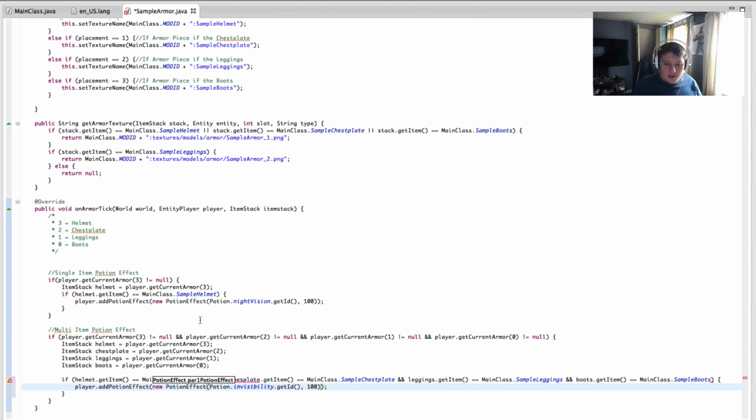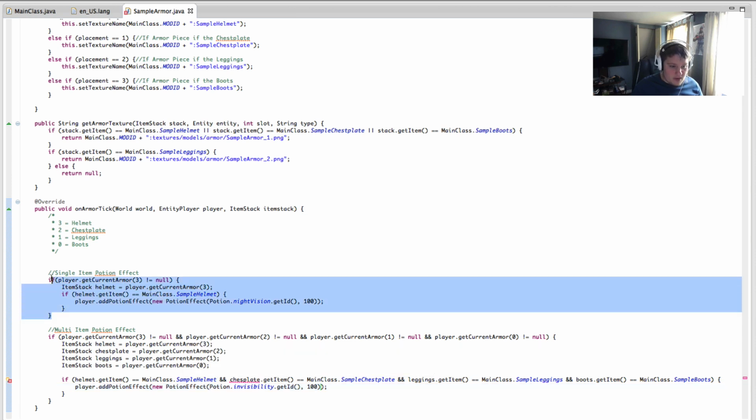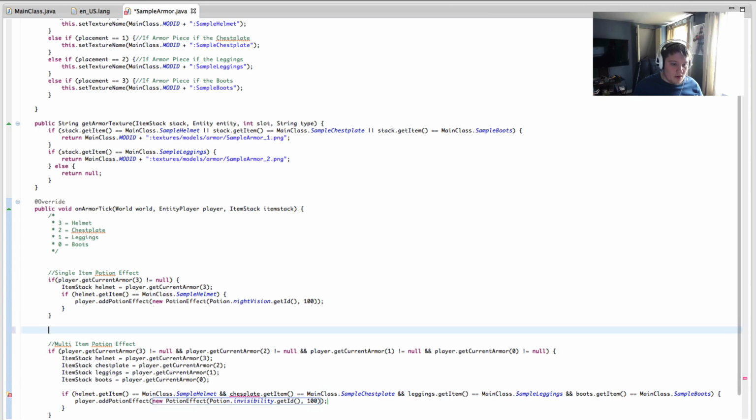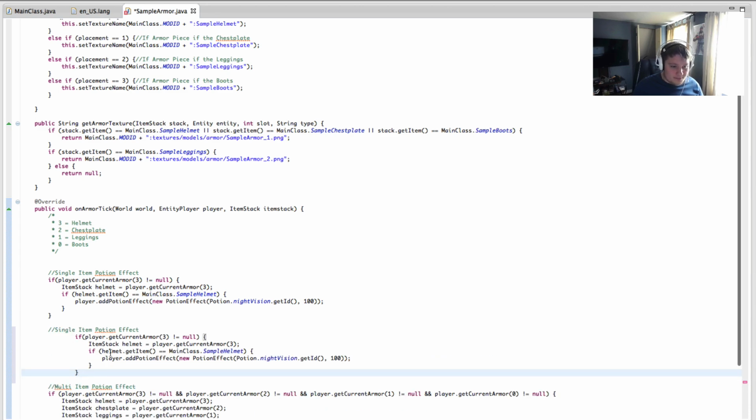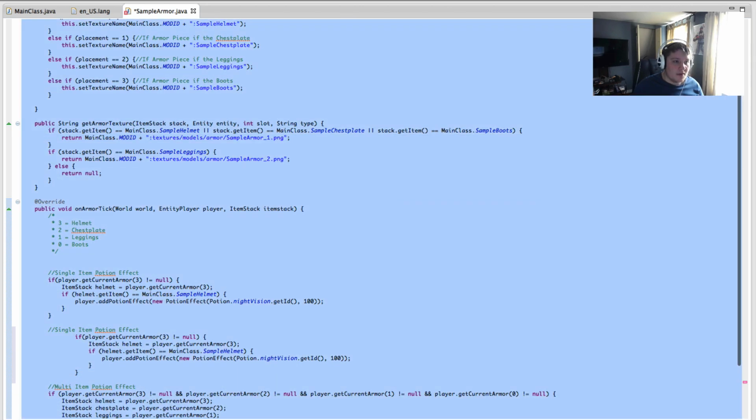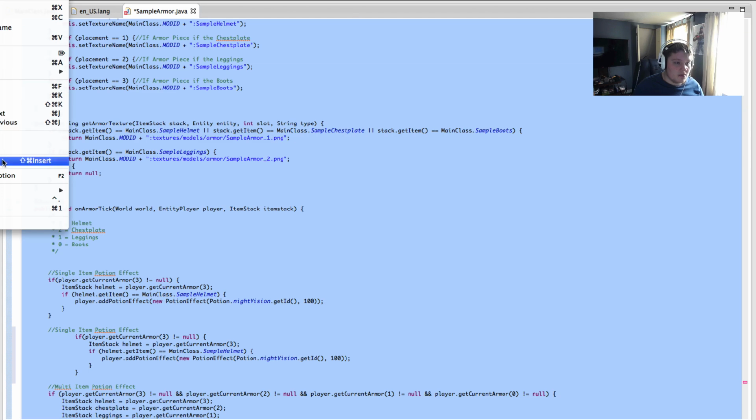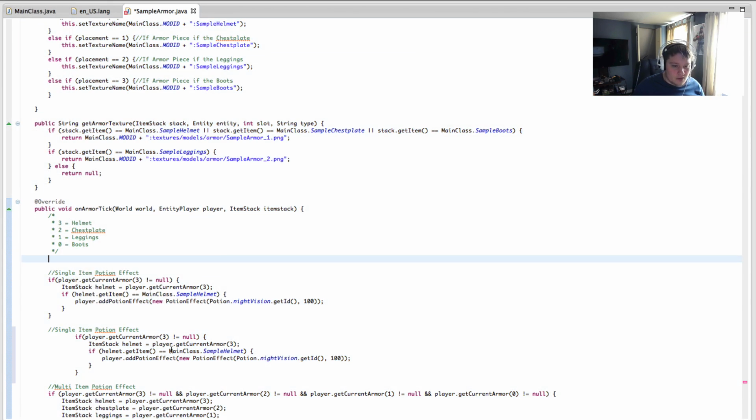Now there's a few more parameters you can put on here, depending on what you're throwing on for a potion effect. So I'm just gonna copy this. I'm gonna show you this part. It's fine. Okay, so we're going to take this code here, and we're going to change this to chest plate.